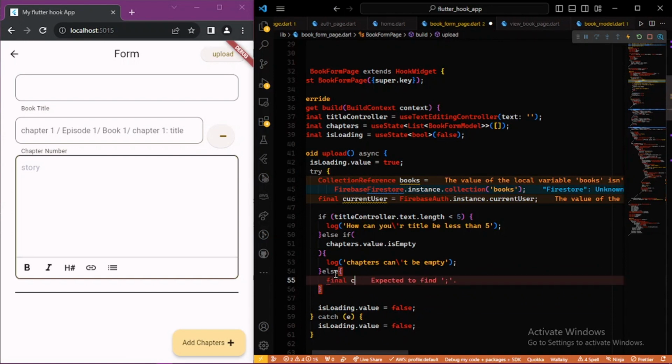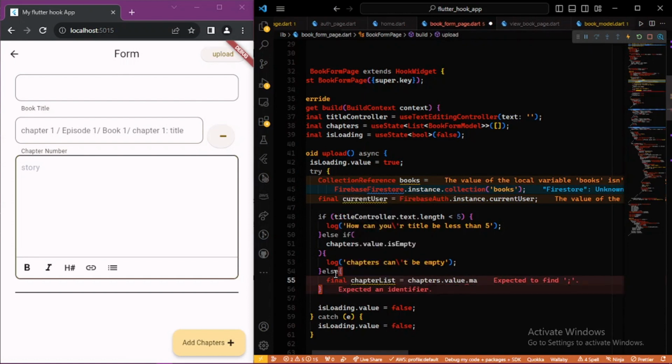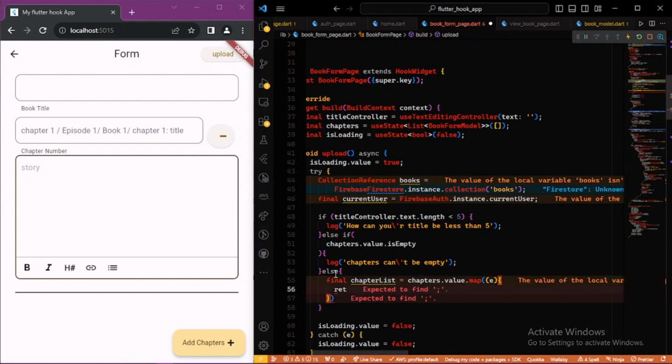So if all of this checks out, so this is another else statement, and put the final chapter list equals chapters dot value dot map. So let's get the e, and return.